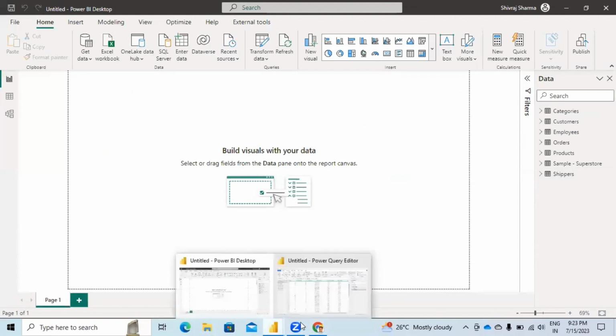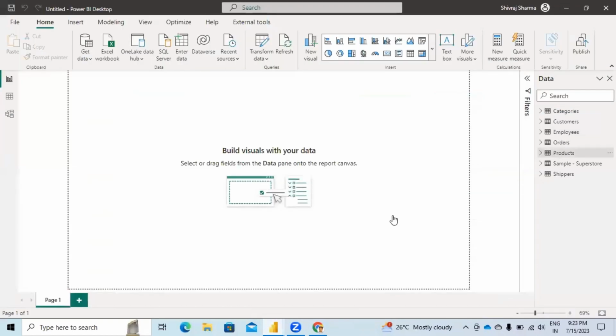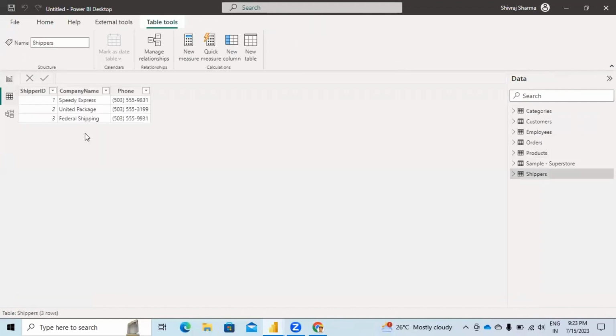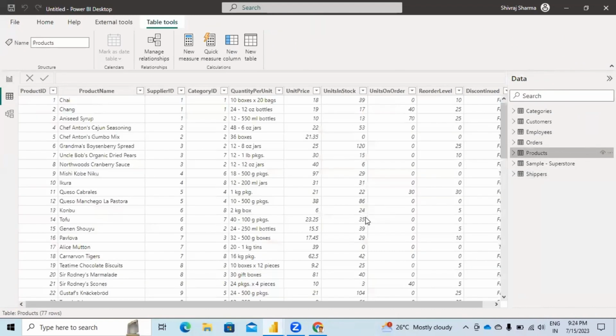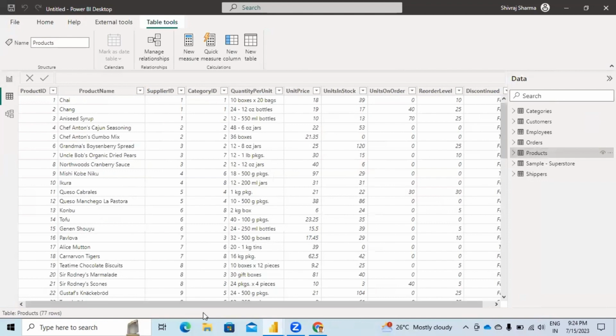That is our products table. Do we have the category, order details, and suppliers in the products table in data view? So in the products table, we don't have those things right here, right?